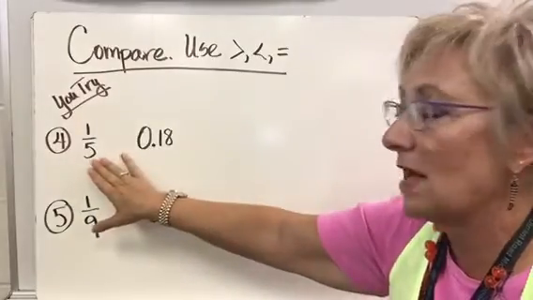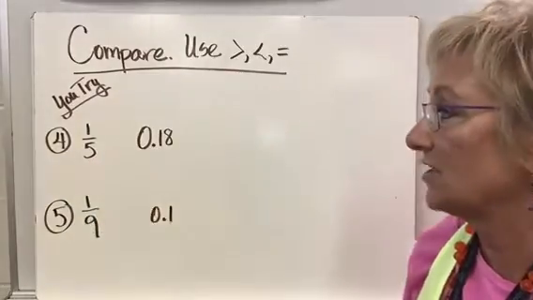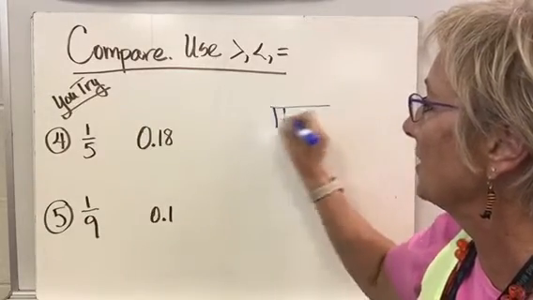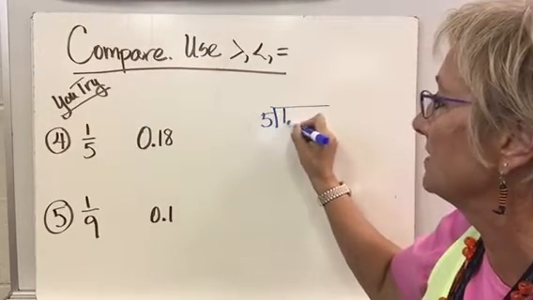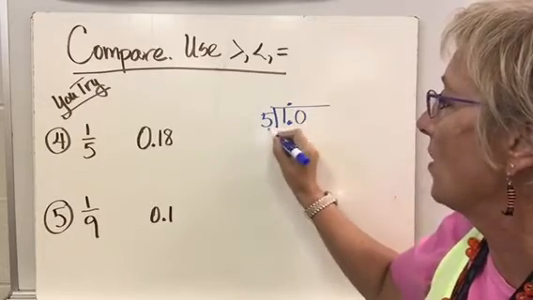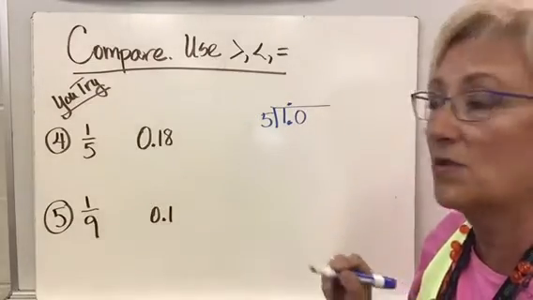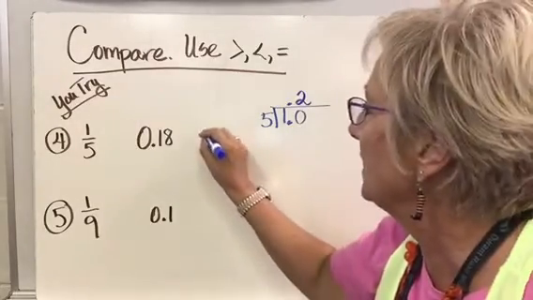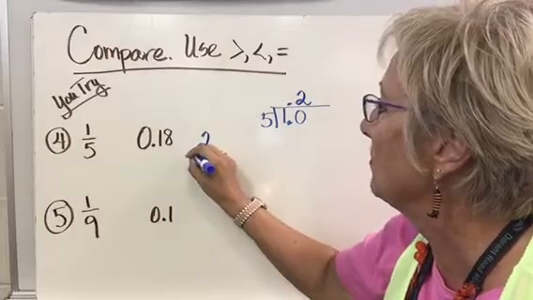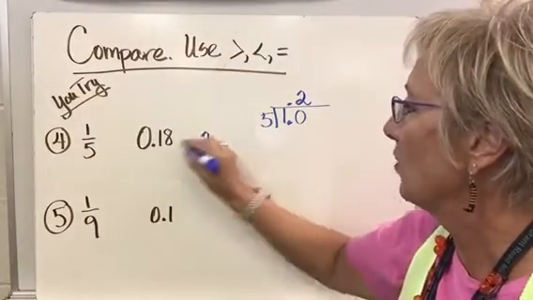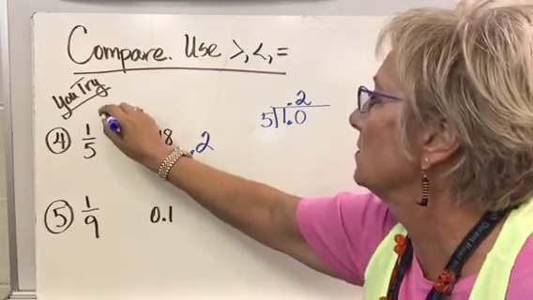Okay, we did say anytime we're working with fractions and decimals to change it to a decimal. So I'm going to take 1 and divide it by 5. I know that 5 does not go into 1, so I'm going to bring up my decimal, add a 0, and I do know that 5 is going to go into 10 exactly 2 times. So when I'm looking at these two, I know that this is going to be 0.2 for this 1/5, okay?